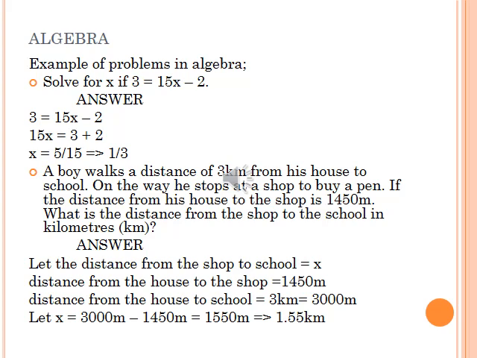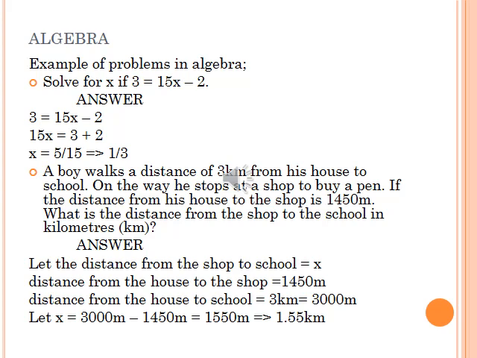Algebra. An example of problems in algebra is 1. Solve for x if 3 is equal to 15x minus 2. Answer: 3 is equal to 15x minus 2. 15x now is equal to 3 plus 2. X is equal to 5 divided by 15, which will give us 1 over 3.